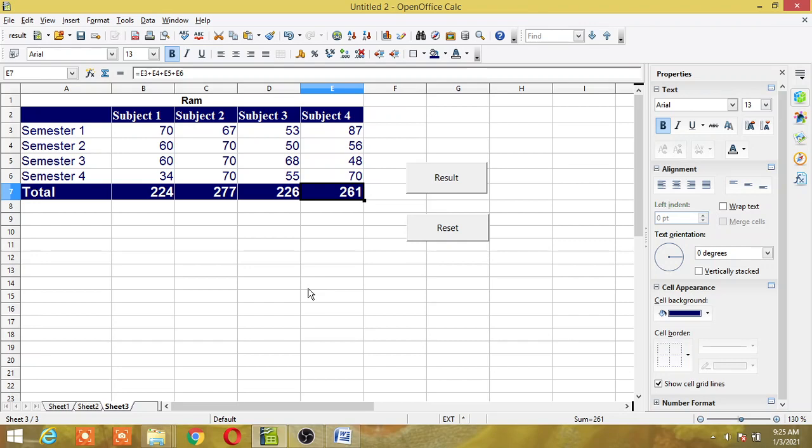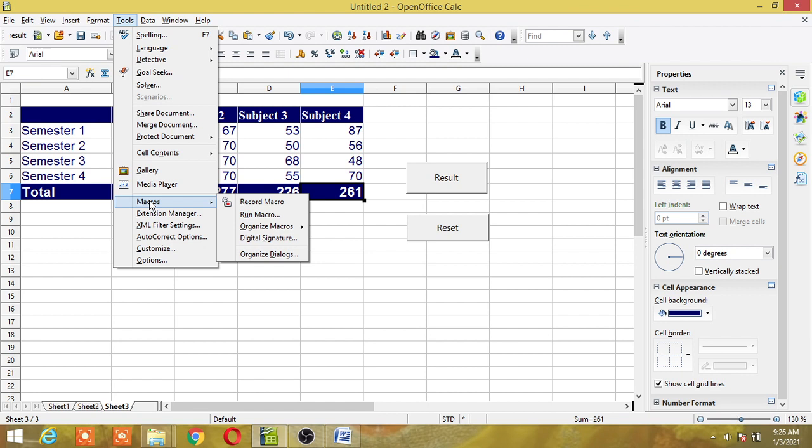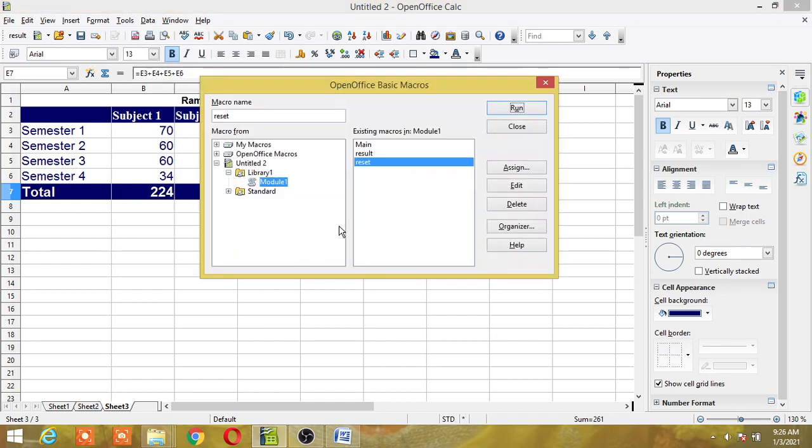In our next class we'll see how we can use macro as a function. But before this, I want to show you the coding behind this. That means how we can view and edit the macro, so how these are internally stored. Click on the tools only, select macro, and then you can select organize macros, and then select a language. There are so many languages given: Python, Basic. So as it is written in OpenOffice Basic, I'll click on OpenOffice Basic only.